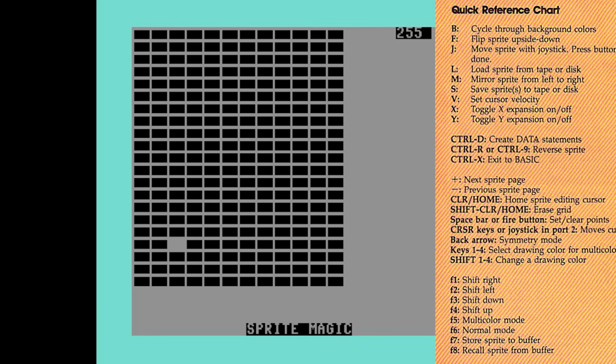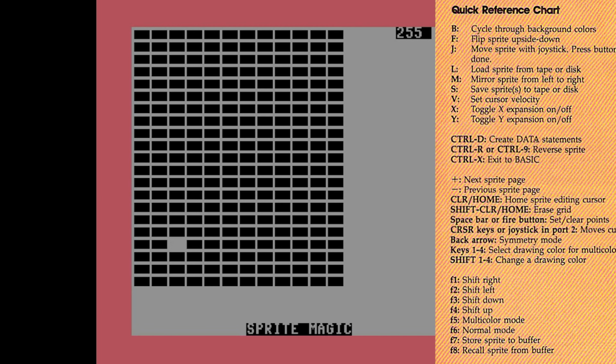If I wanted to set it, I would press Shift 3 and then type in a color combination like Control 5, or Control 2 rather. Oh, that's probably a bad example. Shift 3, Control 3. There we go, red. So now we have different colors here that we're working with.